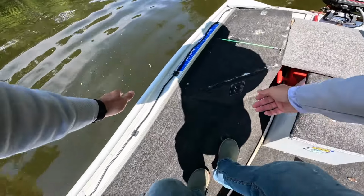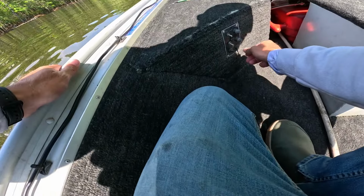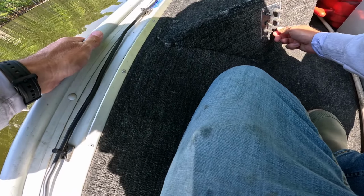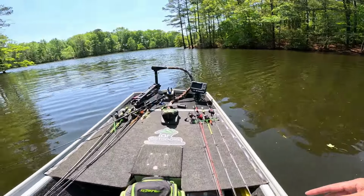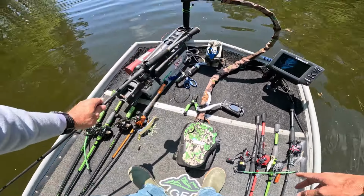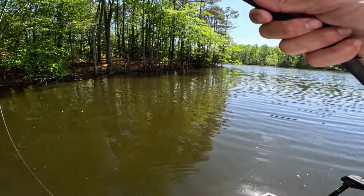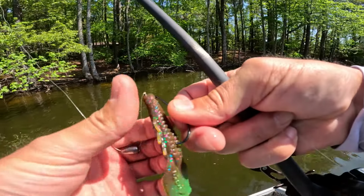I got something going on with my depth finder. It's being a little wacky. That was a nice fish. I don't really need it. I just kind of keep it on because of the water temp, just to see it. Heck yeah.